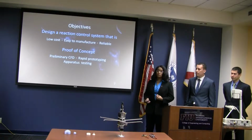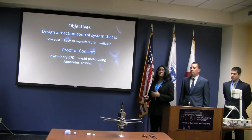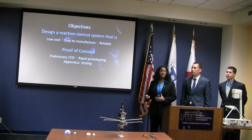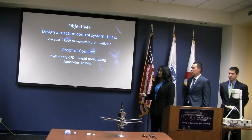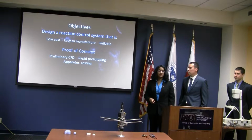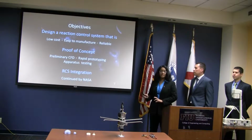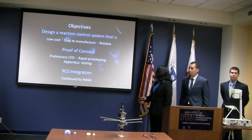Our task is to do proof of concept. We're not actually putting this right now onto a rocket. We just need to prove that this works, and then NASA can take it from there, do more extensive tests, and mount it on a rocket and test it in the atmosphere. So first we did preliminary computational fluid dynamic analysis. We did some rapid prototyping, and we did some apparatus testing. And again, RCS integration, RCS is short for reaction control system, that's up to NASA once we prove that this is something that's viable and reliable.